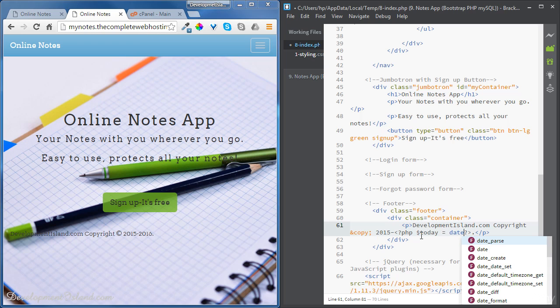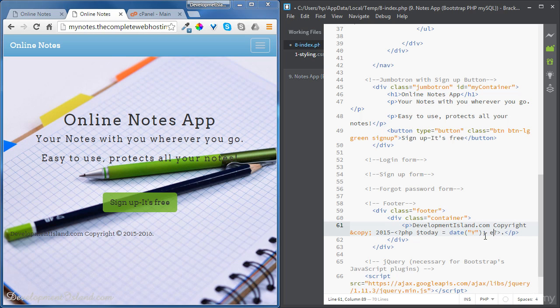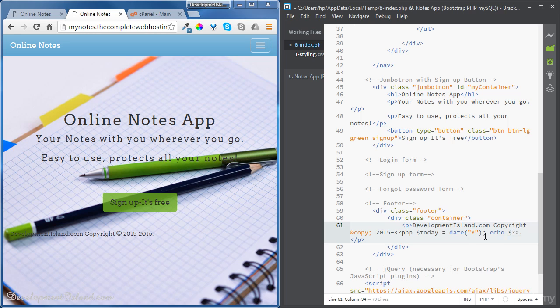If you remember, we can format the date by using the right parameters that we pass to the date function. So as we want only the year, the full year, we're going to use capital Y only. And then we're going to echo the variable today. Okay, so let's save and refresh, and we can see that it works.